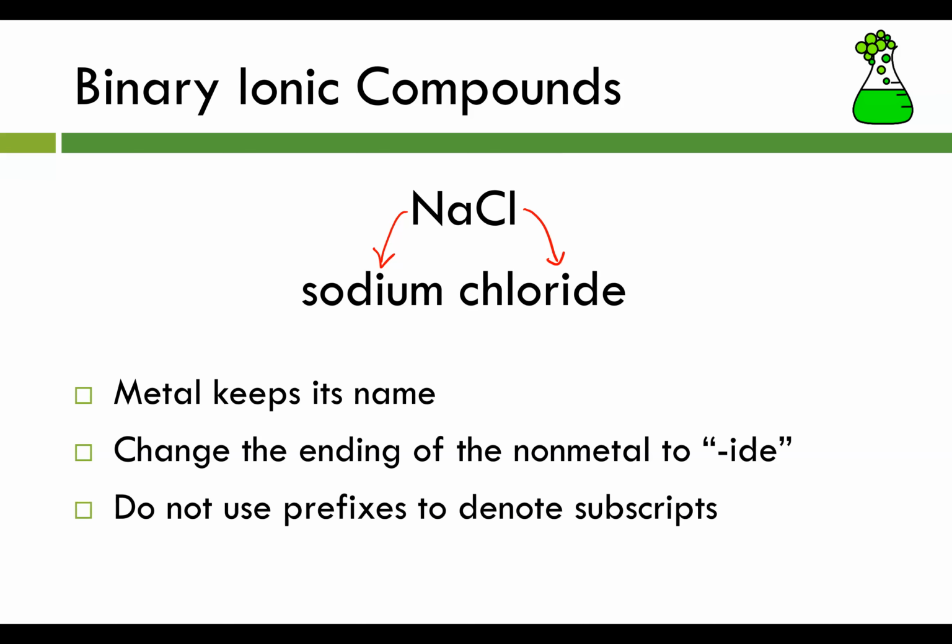We do not use prefixes to denote subscripts. Like we wouldn't call this monosodium monochloride because there's one of each, because binary ionic compounds, and all ionic compounds for that matter, have to combine in a fixed ratio based on the charges of the ions. We don't have to explicitly state what the subscripts are.